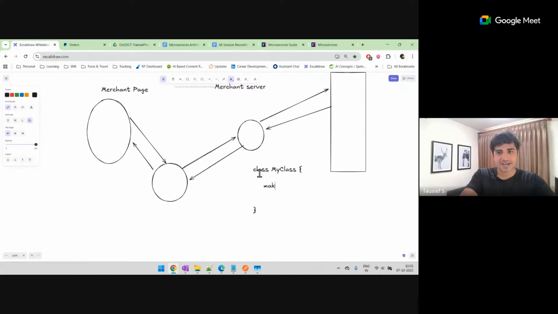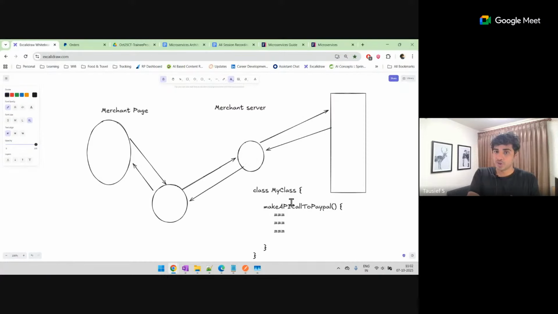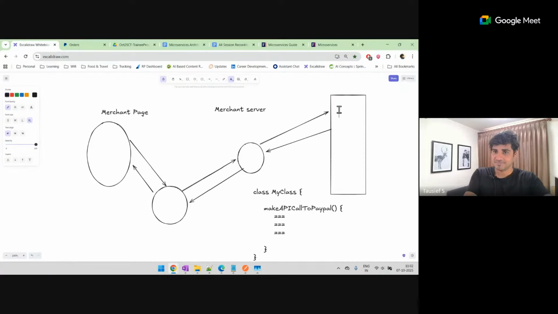Let's say make an API call to PayPal. Here you will have all the business logic required for making whatever data so that you can call PayPal. And then you will use maybe an integration layer and then call the PayPal system. Okay, whatever. But just imagine you have written a method. And this method has the business logic to talk to the PayPal system.